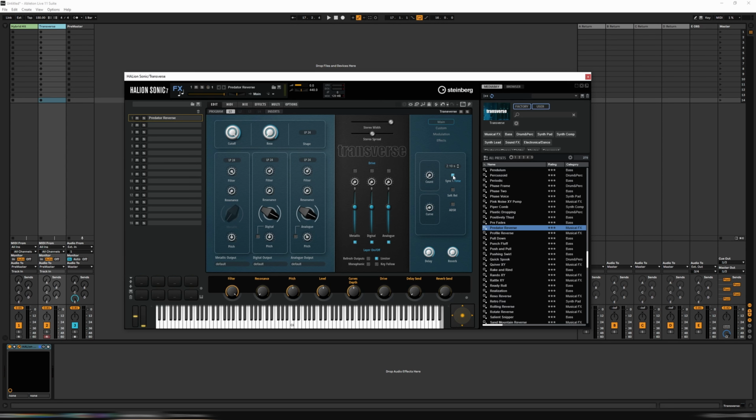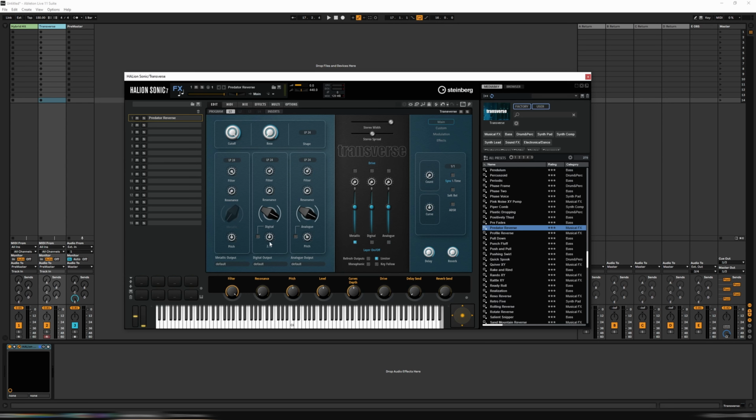But let's go back to beat division, 1 bar, and like I said, let's create our own, or modify this one instead perhaps. So at the top we have our filter, so cutoff and resonance, no surprises there, with all our usual suspects for shapes. Then below that we have our 3 oscillators, or 3 sound sources I should say. So the first one is a metallic output, the second one is a digital output, and the third is an analog output. Let's listen to just the metallic one, so let's turn the second and third layers off.